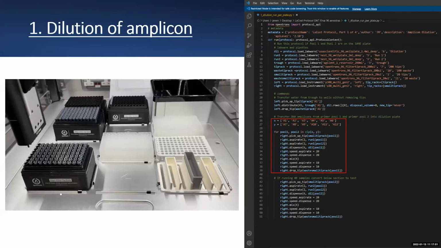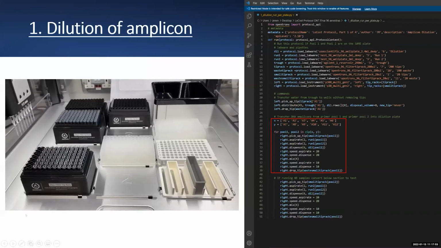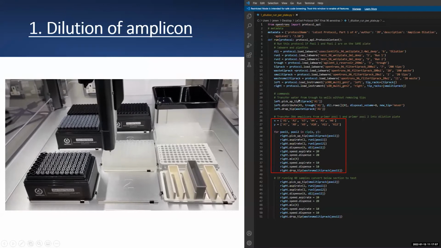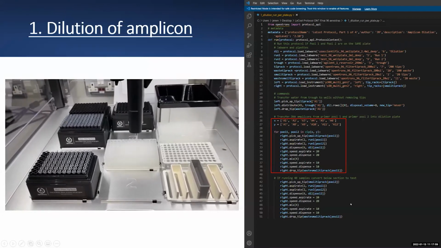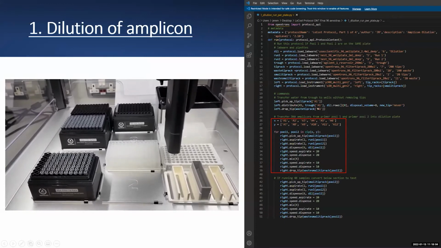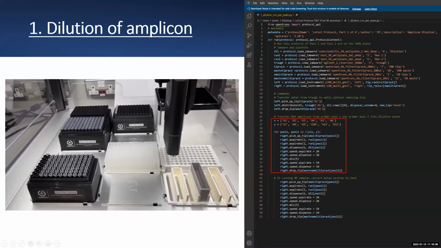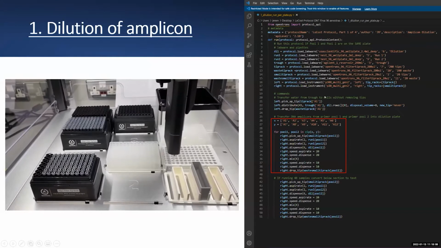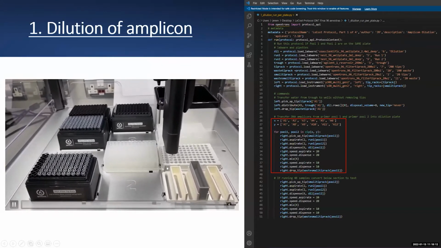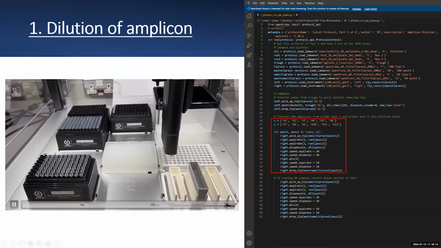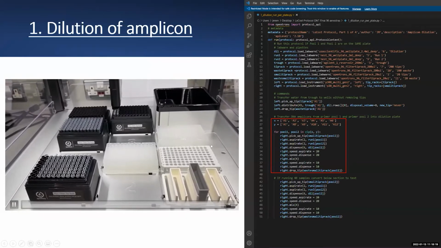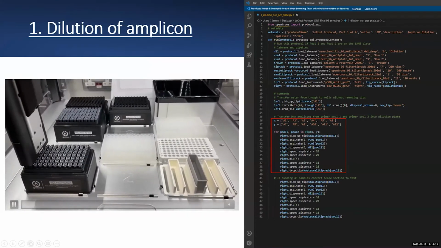So what I'll do now is I'll just go through some of the protocol, and I can show you some of the features of the robot and how you can essentially trick the robot into working for you. So one of the nice things is that the way we can use this robot is we can calibrate it from the base of the labware. So what that means is the Z position or the Z max position is always going to be the lowest position that you will use.